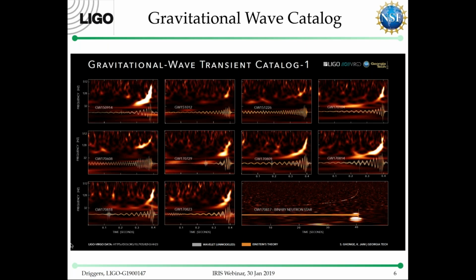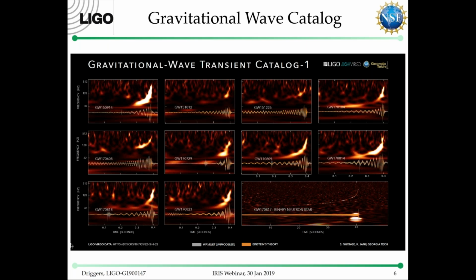And in all of these, you can see more or less clearly that as a function of time, the amount of energy increases and the frequency increases. So we call these a chirp because they start at modest frequency and then increase in frequency. And you can see on the time axes for most of these plots that they happen quite quickly. They're over in under a fraction of a second. That's because these black holes are quite heavy, and so they merge, they crash into each other at a lower frequency, and so they're detectable in our interferometer for a shorter amount of time.